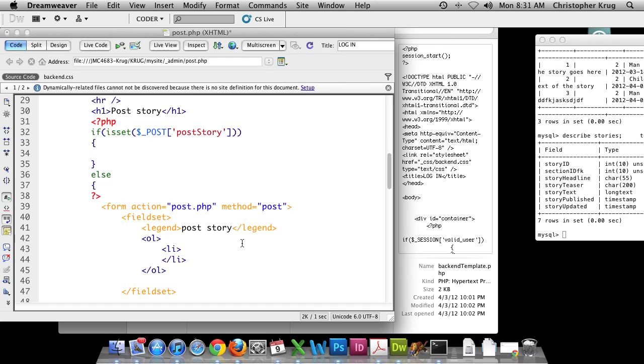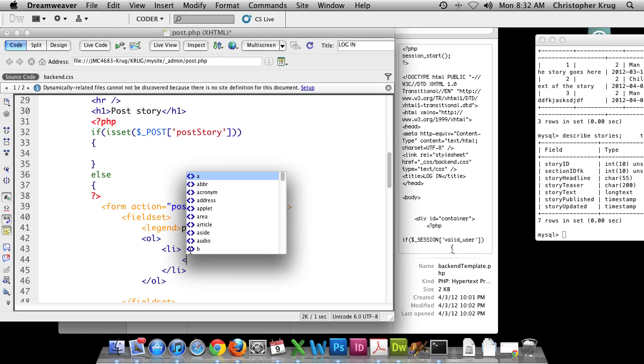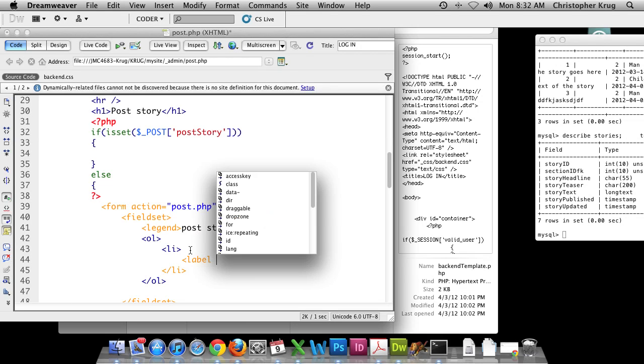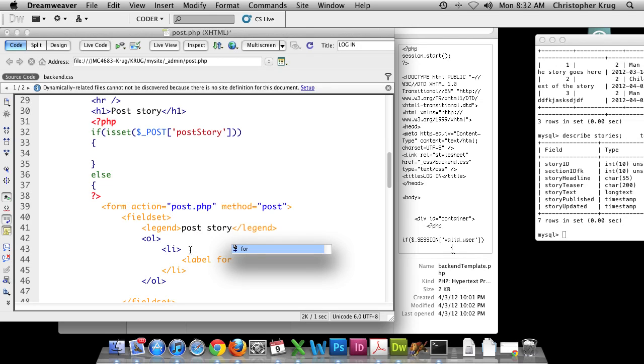So the first thing I want to do is create my labels. So I'm going to write a label, and you'll remember this from earlier, when we read the chapter about forms, but also when we did our login. So the label is going to have the for attribute, which binds the label to the input element.